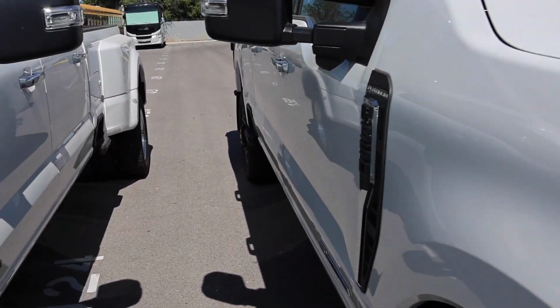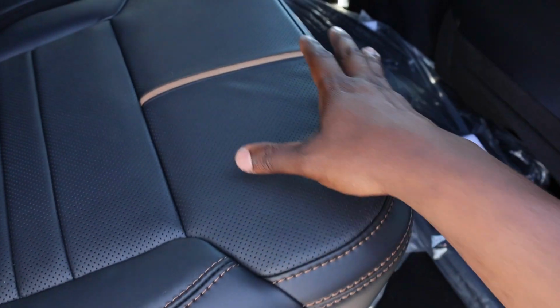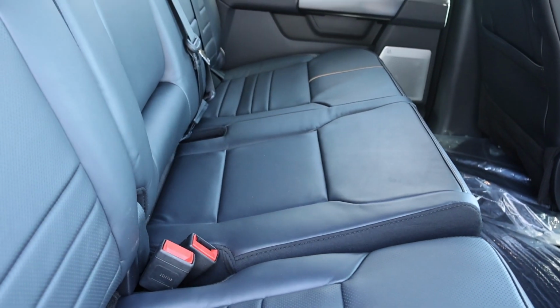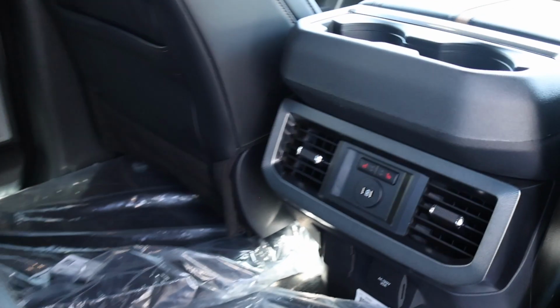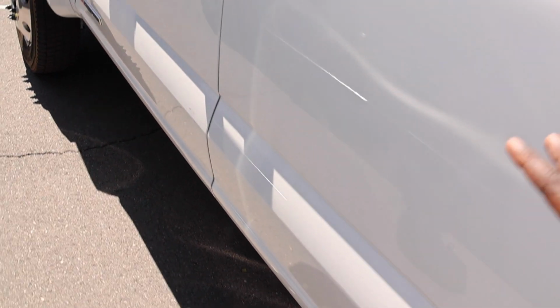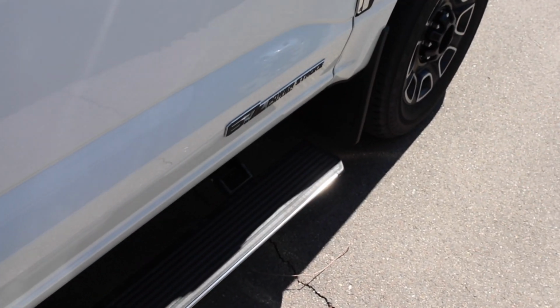When you add it all up, I think the biggest selling point for both trucks is, do you want the darker interior or do you want the lighter interior from that Limited? That's the only thing I can really say, that if I really want the lighter interior, I don't want a black interior, I would just go with the Limited, because you do get a lot more for the money. All this stuff is the same, by the way. But if you want a panoramic sunroof, if you want the, you know, Power Stroke engine, you cannot get a gas engine with the Limited. So in that case, you probably are better off going with that Limited.